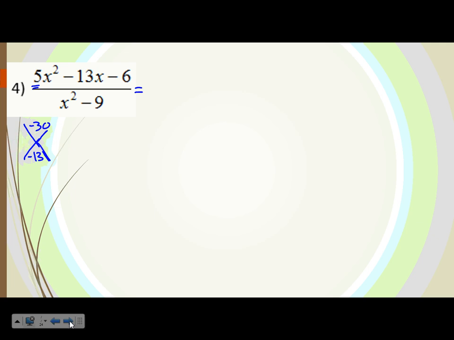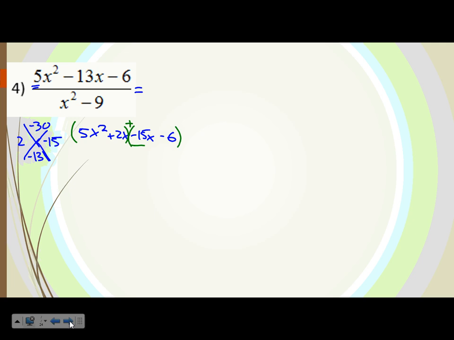Sorry. 2 and negative 15. Make sure 2 times negative 15 is negative 30. 2 plus negative 15 is negative 13. So our first number stays the same. Our middle 2 numbers, our x numbers, come from our x factoring. And our last number stays the same. And now is when we do the factor by grouping. Make sure that minus stays with this 15.